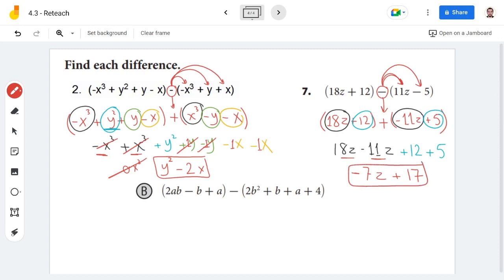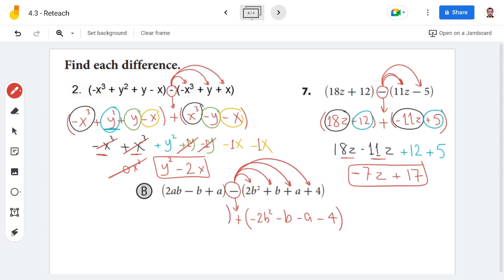Okay, let's go now to the last question here and we end the lesson. As you can see here, the negative we converted to positive. Or do you need me to use the first way? In the horizontal, the first way, maybe it will be a little bit harder for you. So keep using this distributive. Negative with positive 2, it will be negative 2b squared. Negative with b, it will be negative b. Negative with a, it will be negative a. Negative with positive 4, it will be negative 4.